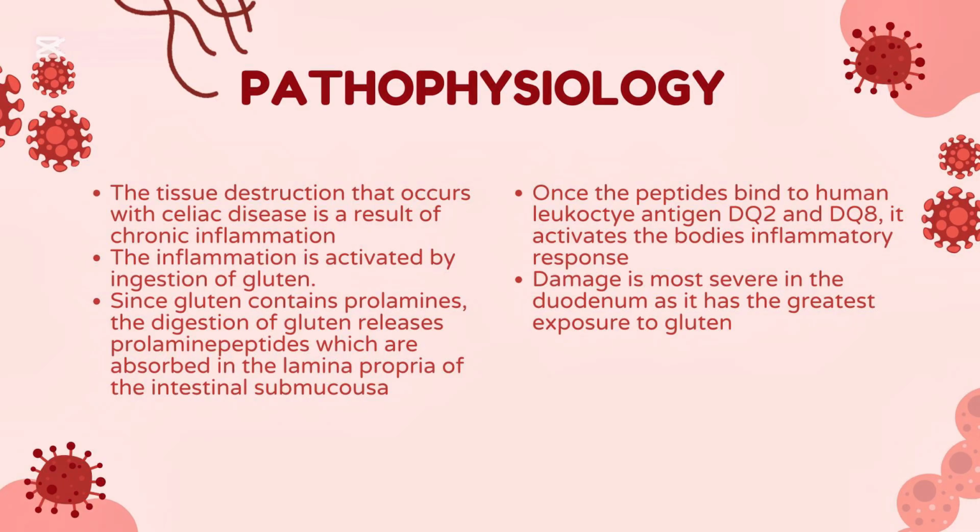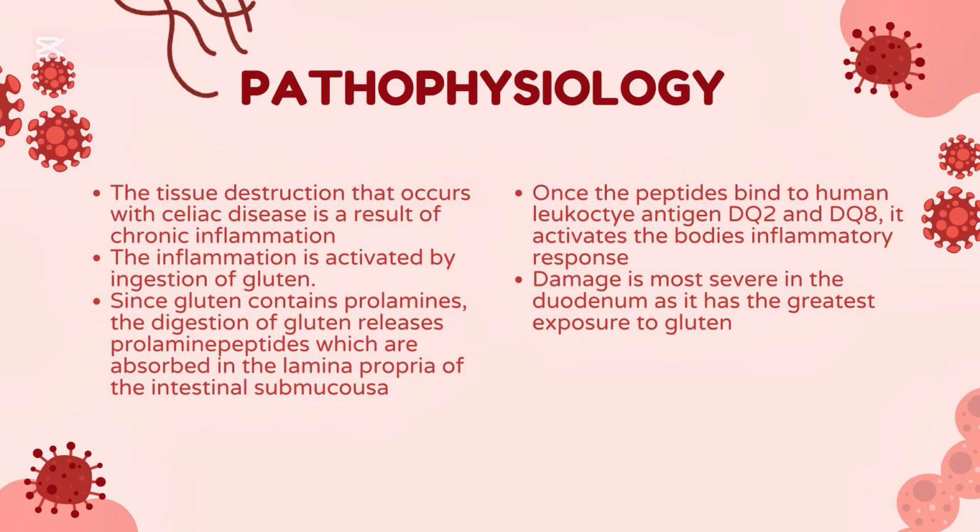Yes, good idea. As we know, the etiology of this is an autoimmune reaction. This means that the beginning of this disease stems from the body attacking its own cells. The T-cell mediated autoimmune injury causes tissue injury to the small intestinal epithelial cells as a result of chronic inflammation, which is activated by gluten ingestion.